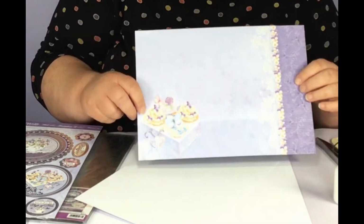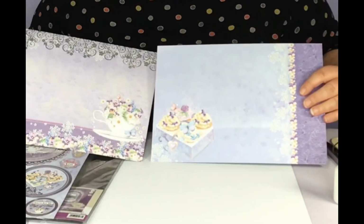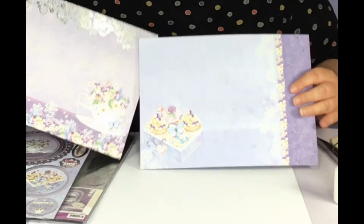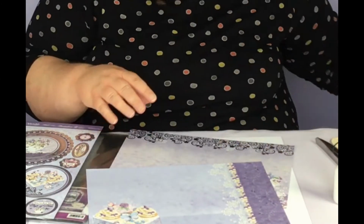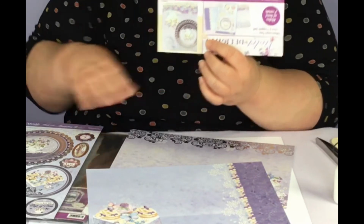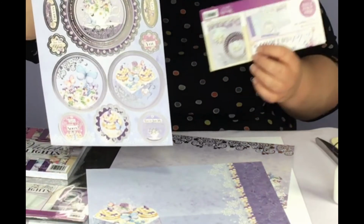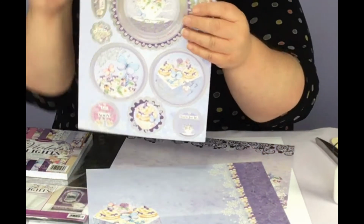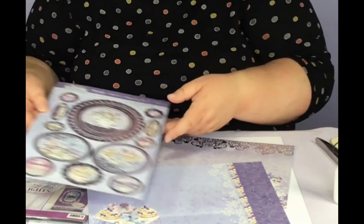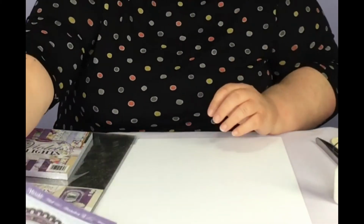And then you get this backing sheet and this backing sheet. So, oh, I can see some nice cards being made with those. Now, just remember that the images that they show you on this insert is just their idea of what to make. That doesn't mean you have to copy them. You can take any of these elements and move them around and create different ideas and designs that are your own. So that's my toppers with my backing sheets.